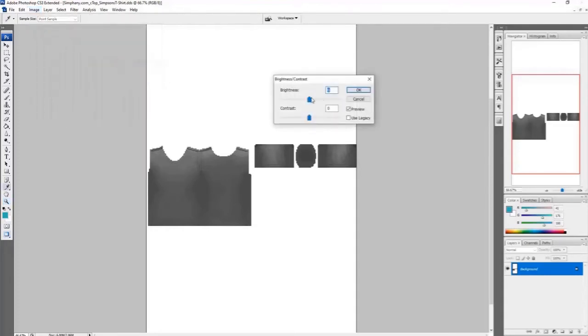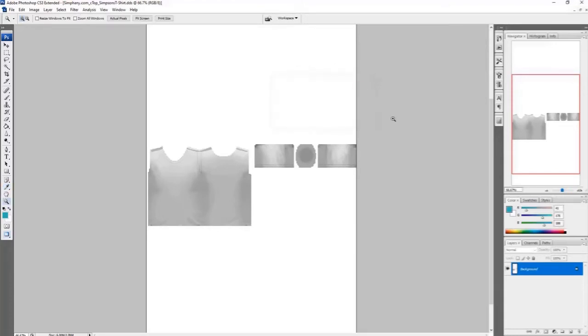So what we're going to do is go to Brightness and Contrast. And we're just going to move this up. Okay, you want to play with the contrast just a little bit, not too much though, because then it gives it too much definition here. You see, it makes it look kind of plastic. So it's more important to play with brightness. And like I said, you don't want to make it the same color. You want to give it a little bit of gray. So that looks decent. It may look a little darker, but we can always adjust that later.